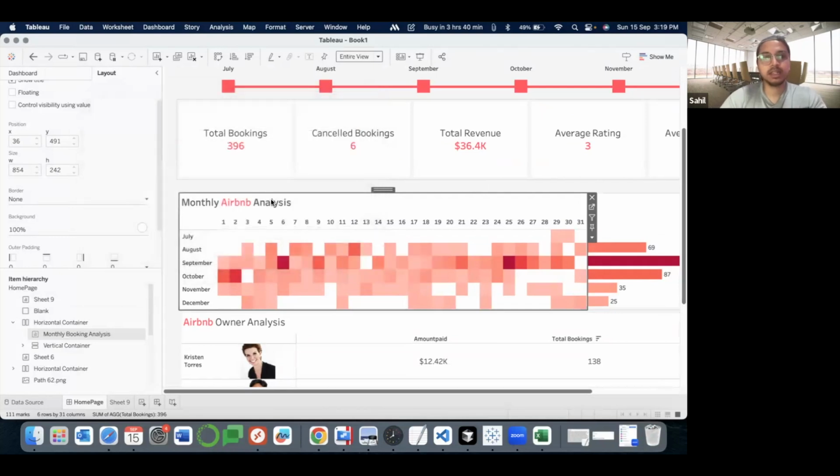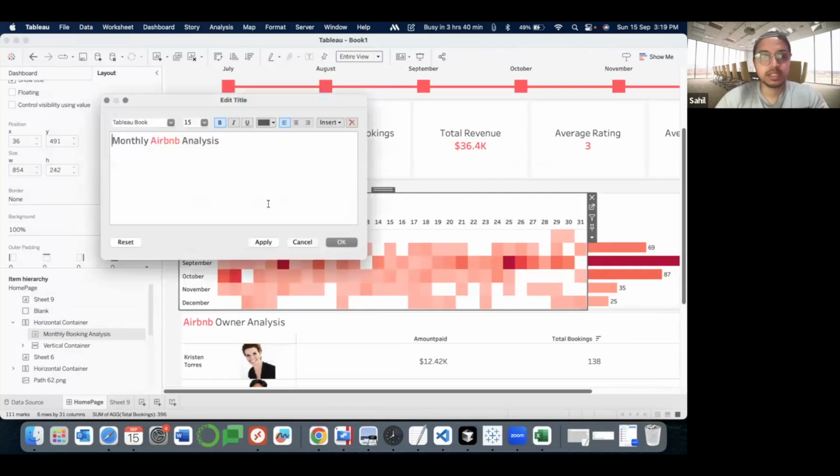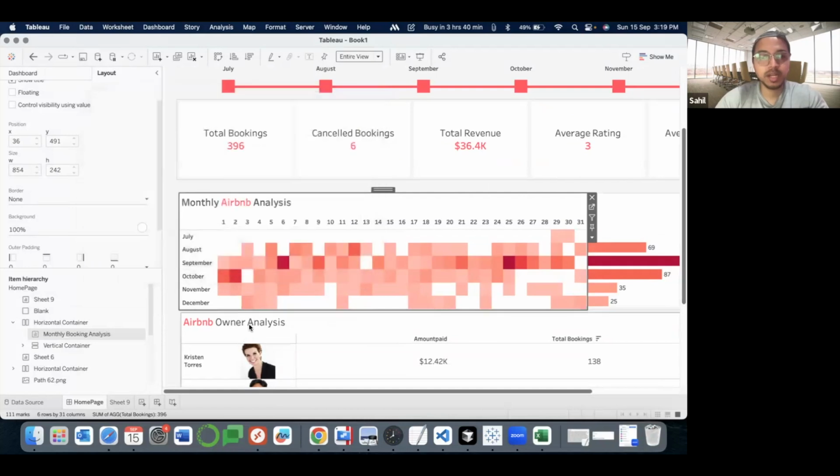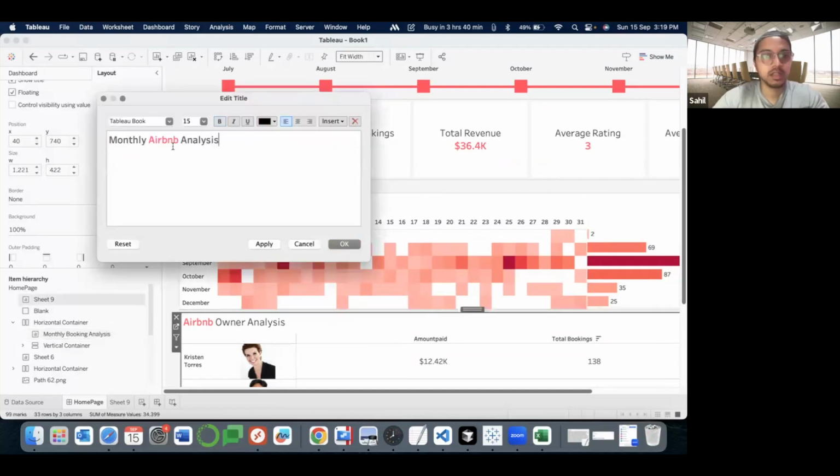This looks decent. Okay, this formatting is not matching with the bottom. I will copy this. Make it Airbnb owner analysis. This should be reddish. This can go as normal black.